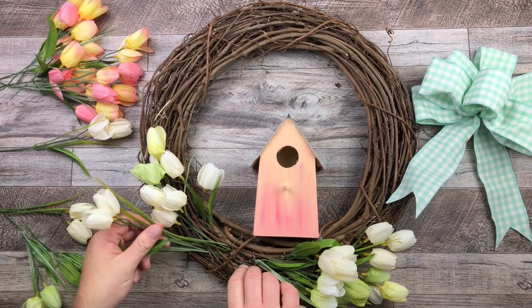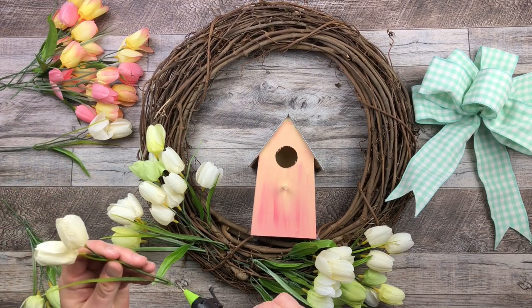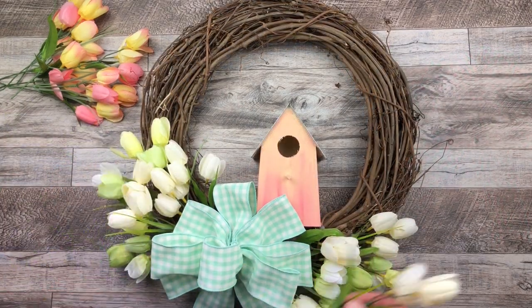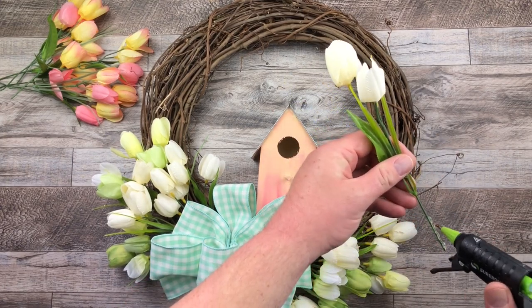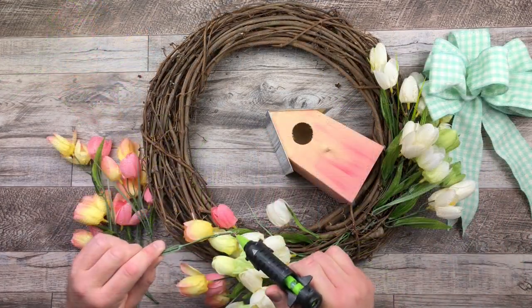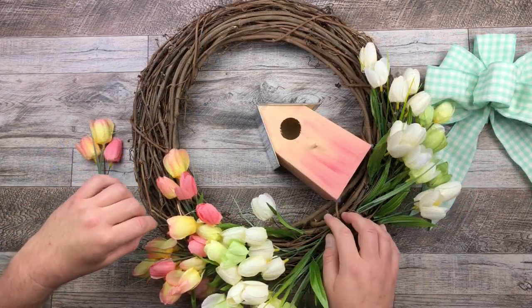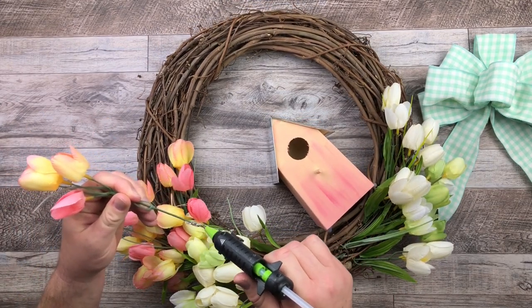I'm mixing the cream color with the greenish color ones here, and then eventually on the left-hand side coming around the top I'll add some of that pinky peach color. Every now and then I put my bow back in and just fool around with placement. You never have to glue anything down right away — my whole theory is to start laying it out without glue, see how you like it, play around with it, do two or three different designs. Once you're happy with it, start gluing, because it's a lot easier to take it apart when it's not glued.